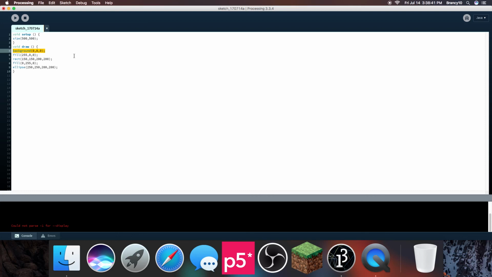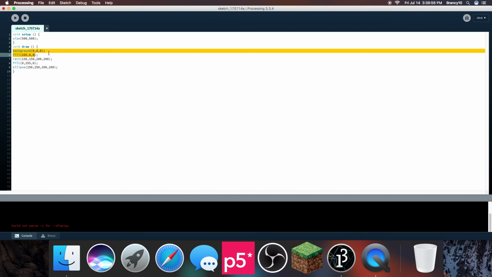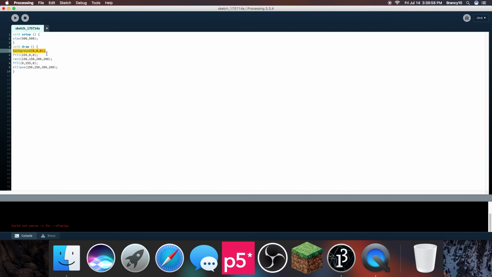Another thing to keep in mind is that the code will run from the top down. So if we have an ellipse last, like we do here, it will be on top of everything else in the code. And we want to be able to see our shapes, so we want the background to go down first, then we draw our rectangle, and then we draw our ellipse on top of that rectangle. And order does matter.